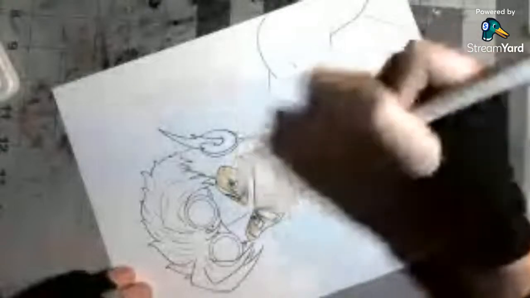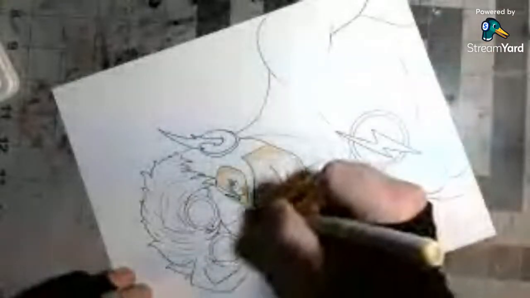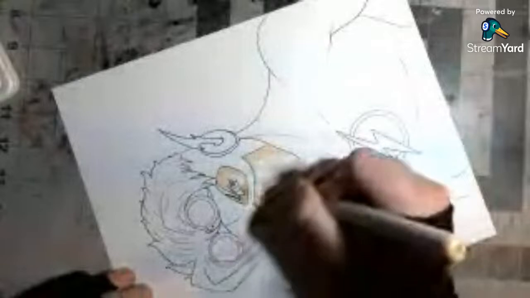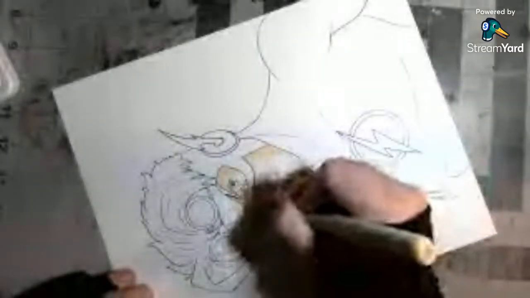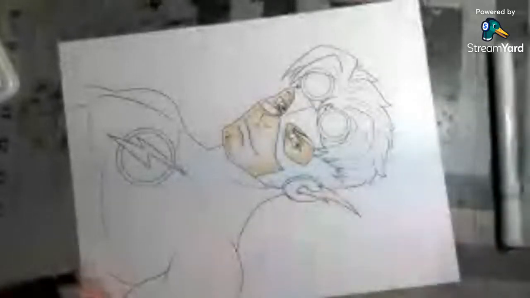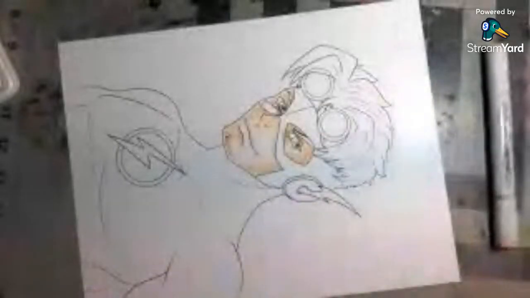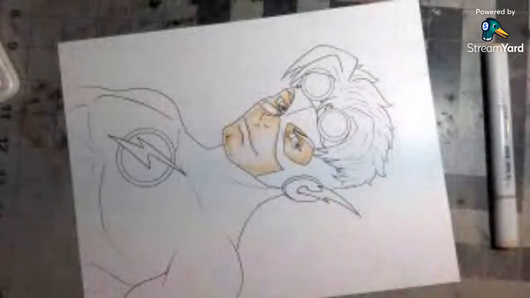Try to emphasize the butt chin a little more. Be more realistic. I don't even know if he has a butt chin in the show. I think he does, but whatever. Give him a little bit of butt chin. Should be good enough. Grab some EO2, put some darker shades in. Not too much, because he's supposed to be very fair skinned.